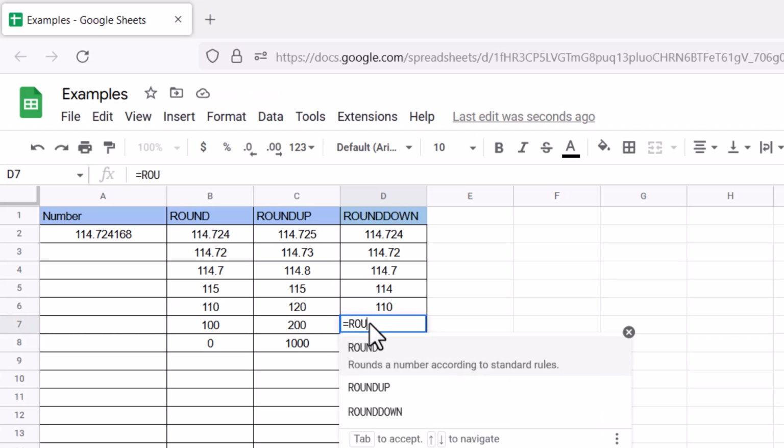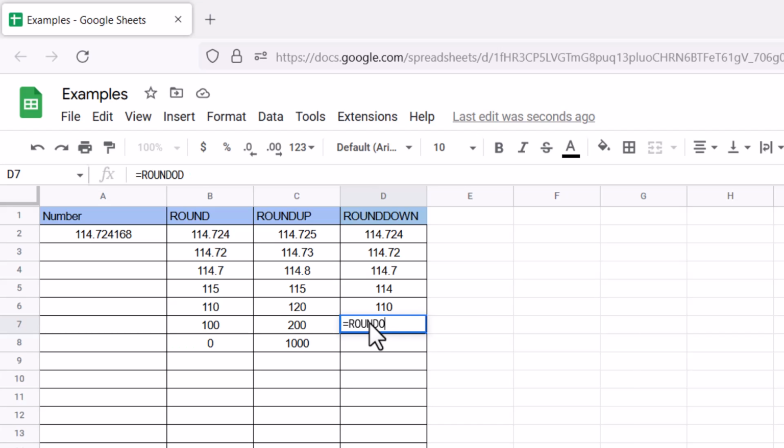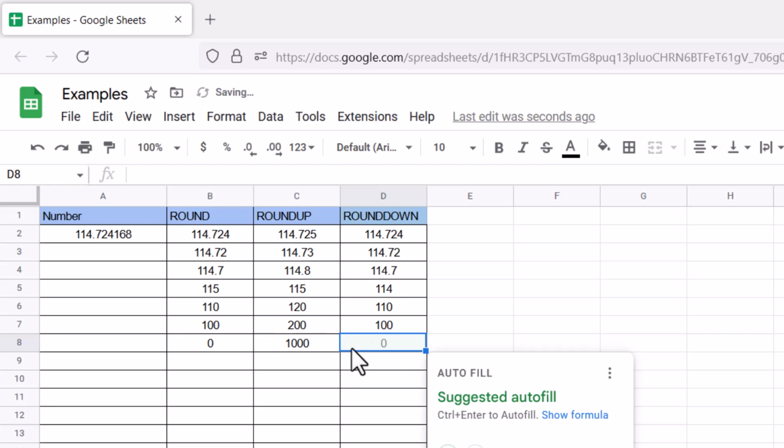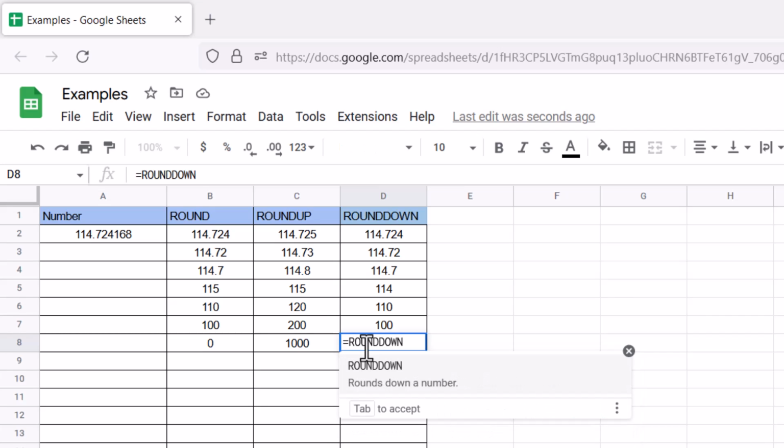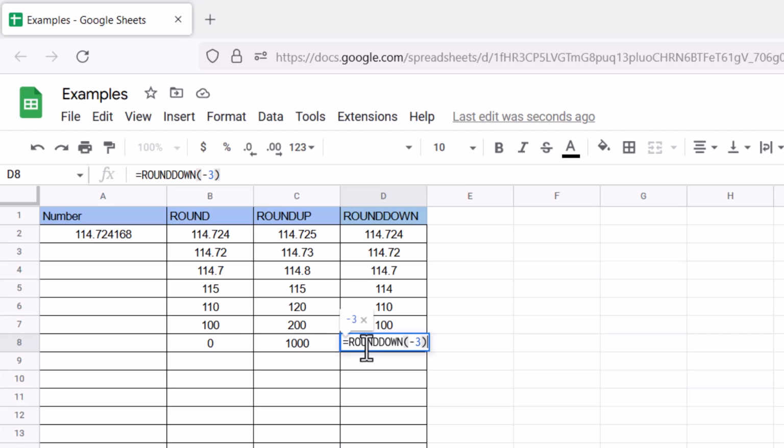So next we can go for -2, and it will take you to 100. Kind of similar behavior to round function. So round down -3, that's -3, but has to operate against A2 column. So let's see, it will be showing similar output like our round function. So we have seen round, round up, round down function in Google Sheets.